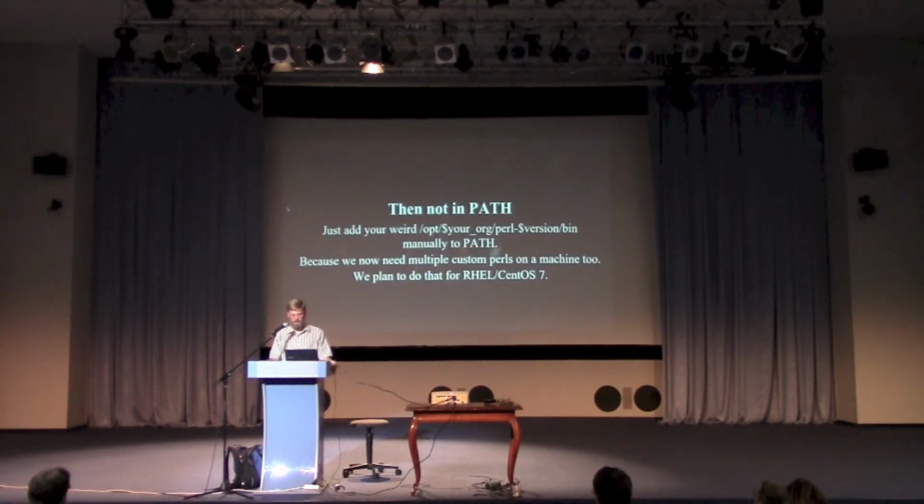That's an option too. Another way is to just install things into /opt. It's really what /opt was designed for, is this kind of third-party packaged software. Then you just have to add your strange /opt path to your path, and the other benefit of that is if you label things well, you can install multiple versions of Perl in parallel on the same system, which with our /usr/local setup didn't work.